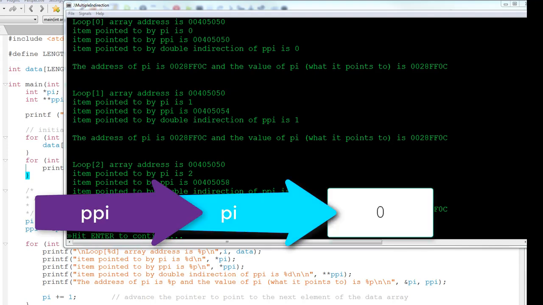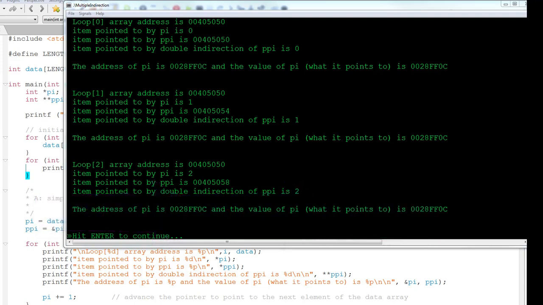So **ppi gets the value of the int pointed to by pi. At each turn through the loop, pi is incremented to point to the next element of the array, and when we use double indirection **ppi, that returns the value pointed to by pi, which is the next integer in the array.